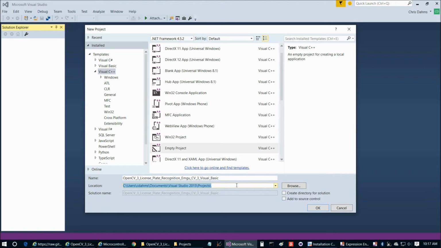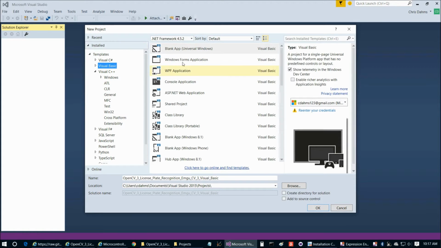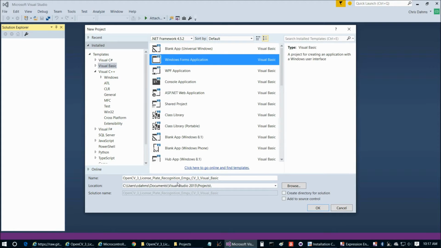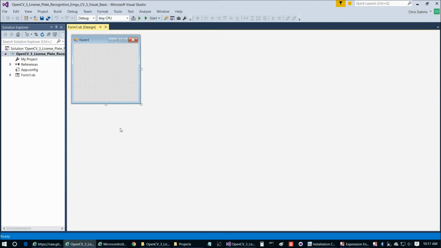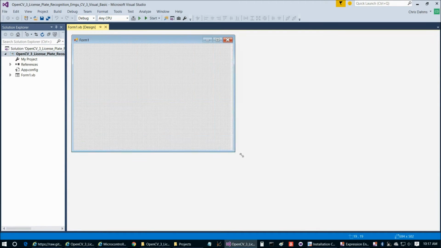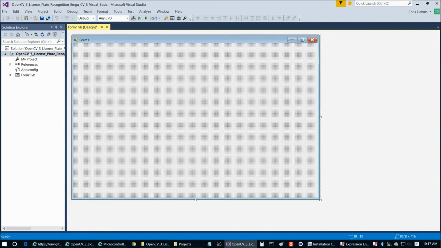and choose our preferred location, and then uncheck those, and then we're going to choose Visual Basic and Windows Forms application, and that's all set. So we'll go ahead and choose OK. And now at this point we're going to follow these steps in the cheat sheet, and that was in the Windows 10 Visual Basic OpenCV installation guide I mentioned earlier, so please see that. If any of these steps are unclear, I explain them in more detail there.